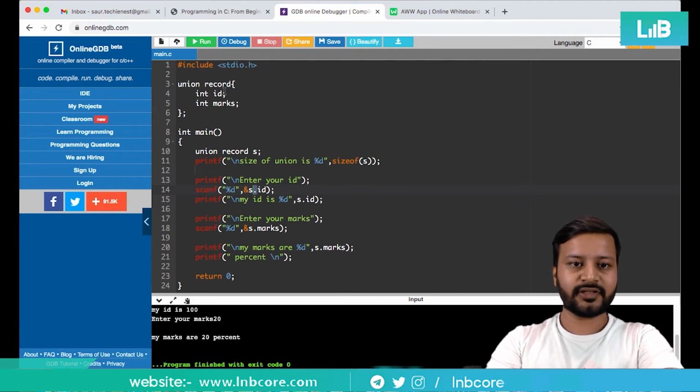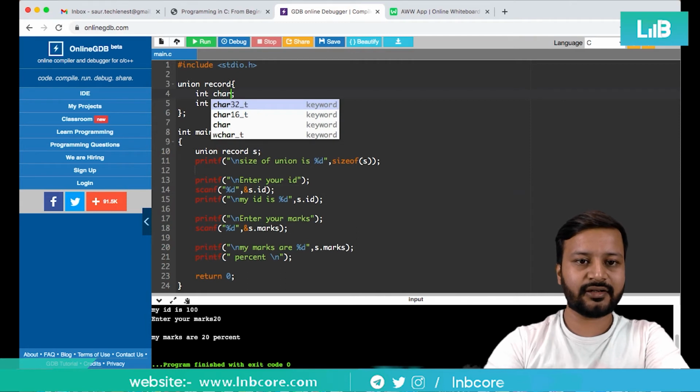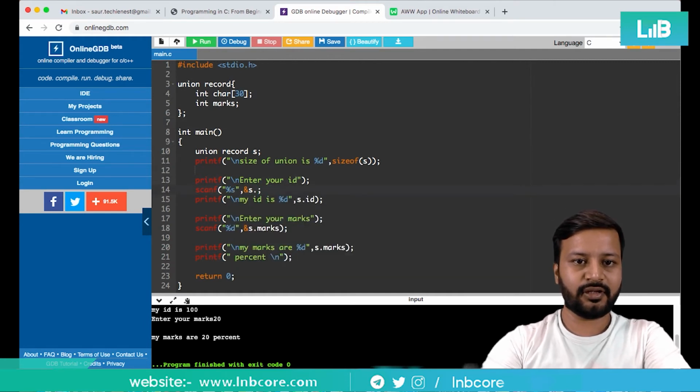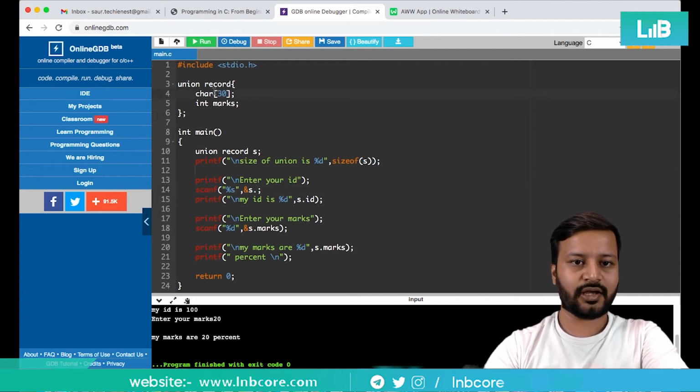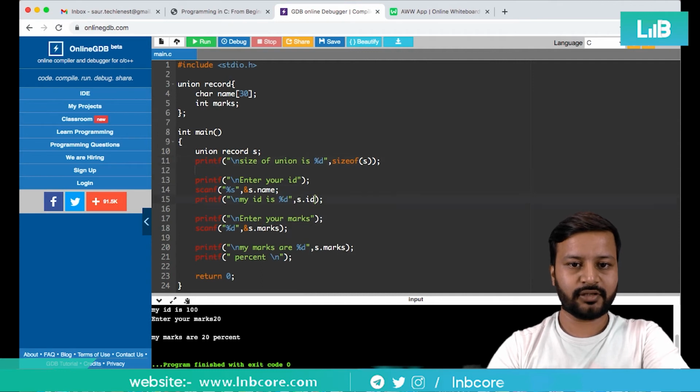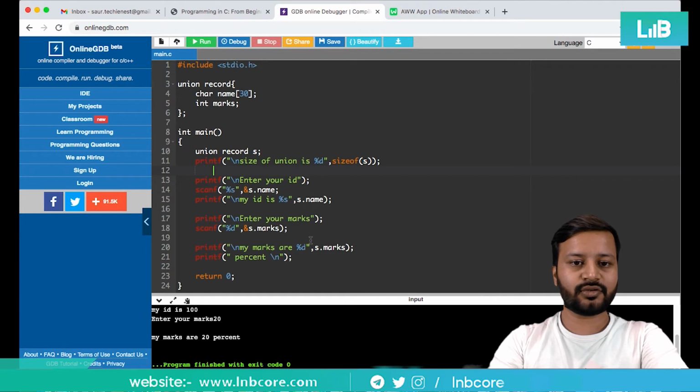Okay, instead of ID, we can check it for a character, say of size 30, right? Instead of ID, we can check it for S. Sorry, let me change this, char name, right? Instead of S dot ID, S dot name would be there, and similarly instead of ID, it will be name, and this will be S. And this is a more convenient method to check what the space will be.